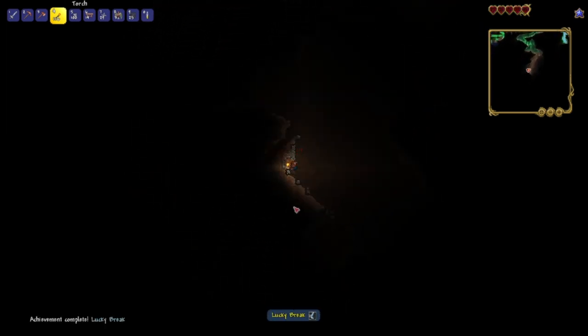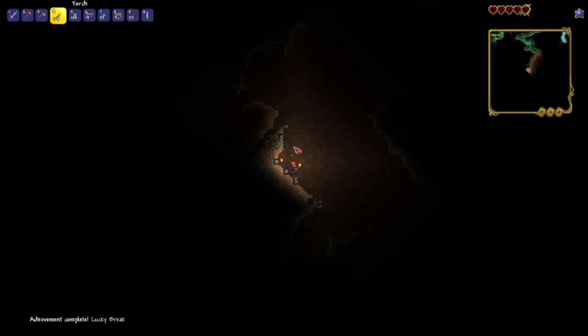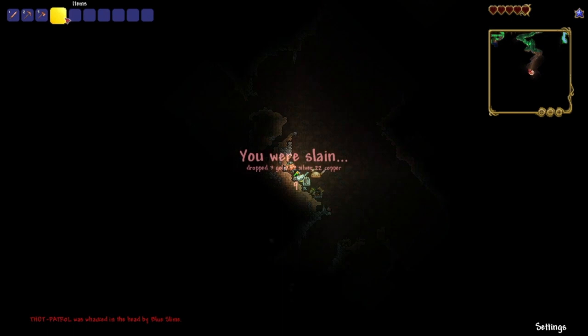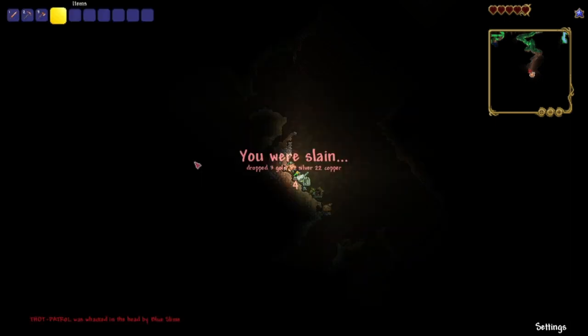Kinda cool. Oh no. Oh. I got an achievement for that. Oh, my heart just like skipped like four beats there. Fuck. Okay.